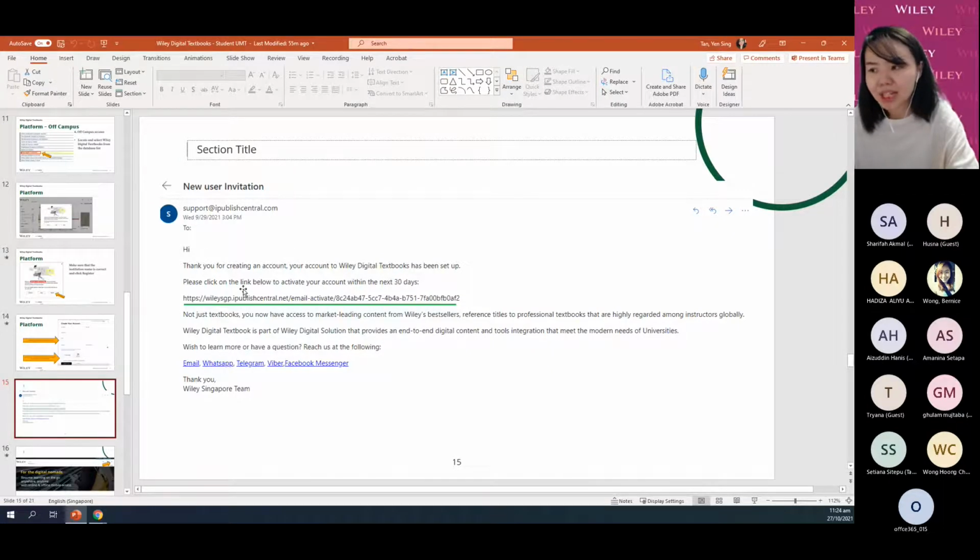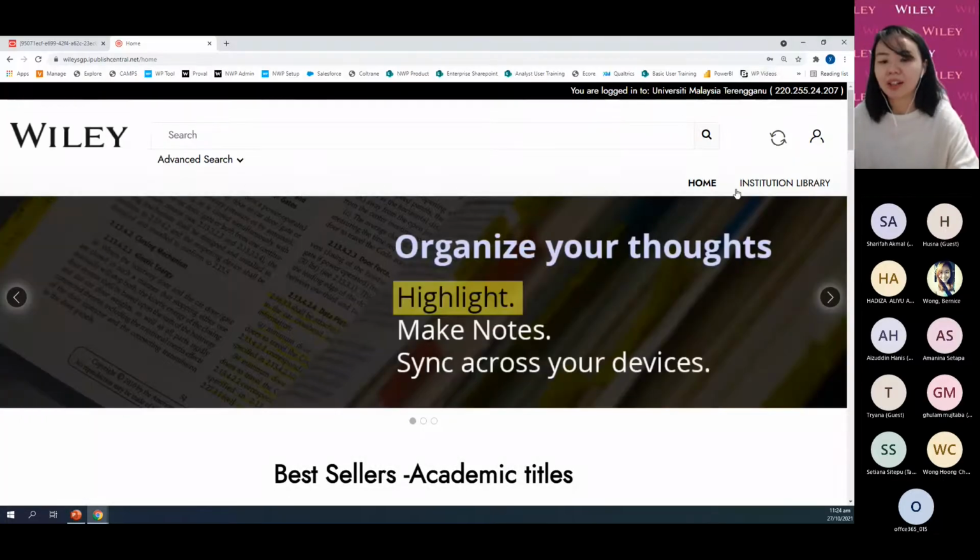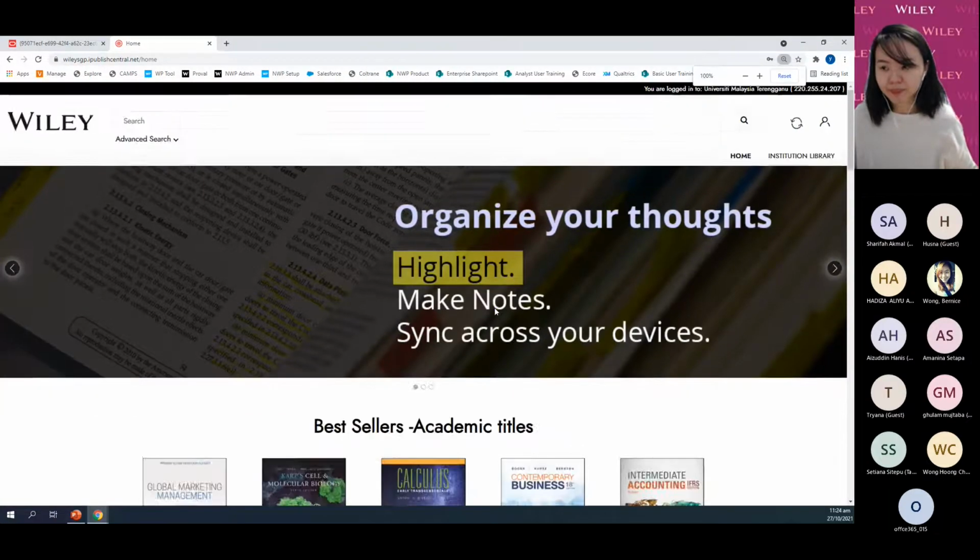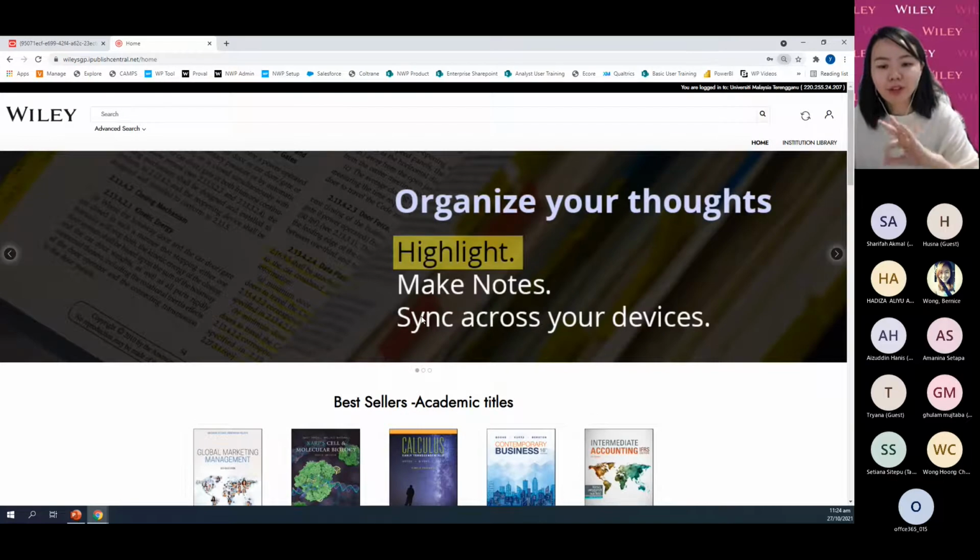Please click on the link to activate your account. So after you create, go to your email address and activate the account. You click on it, and it will say your account has been created, and you will be directed back to the e-library page over here. So far, follow? Any question?